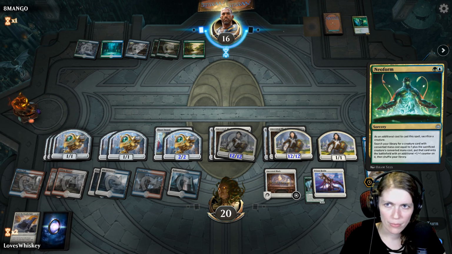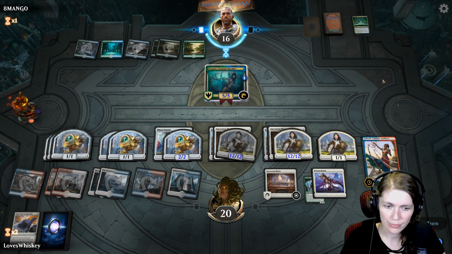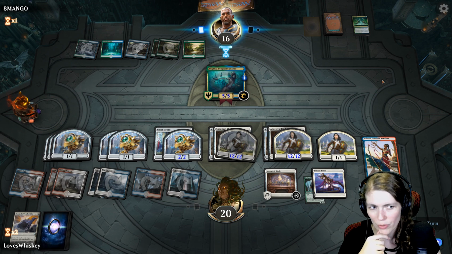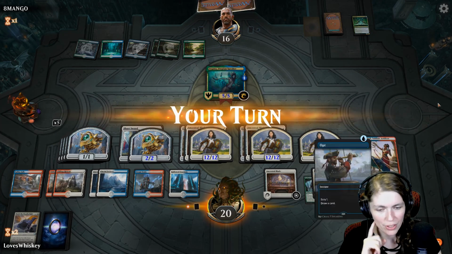So a 4-drop. Another wolf. Sagana. Okay. Still think you're dead. I still think you have trouble here, sir. What can you cast for 2? Perilous Voyage, you can cast for 2. Of course.